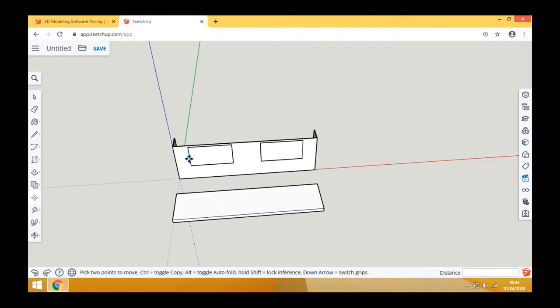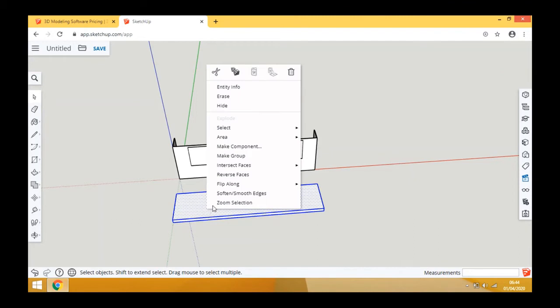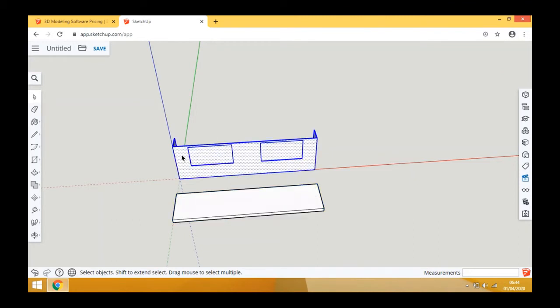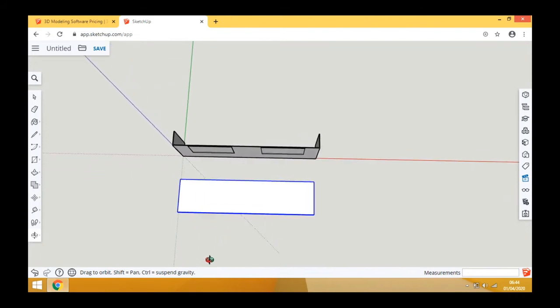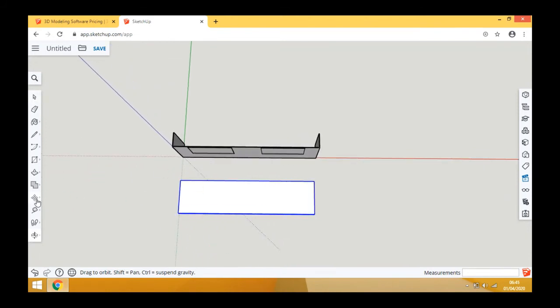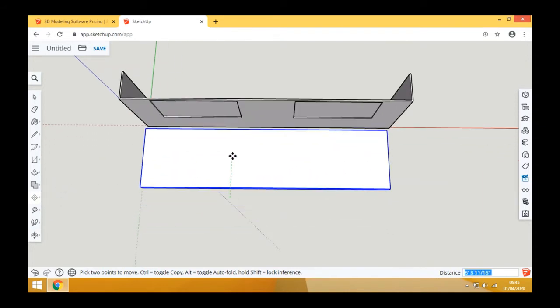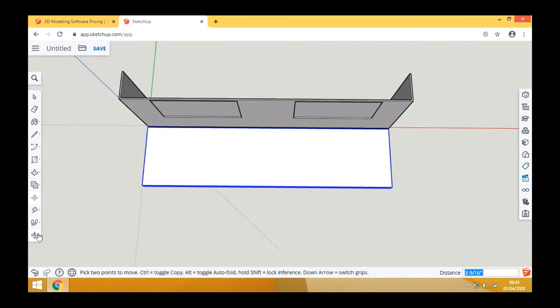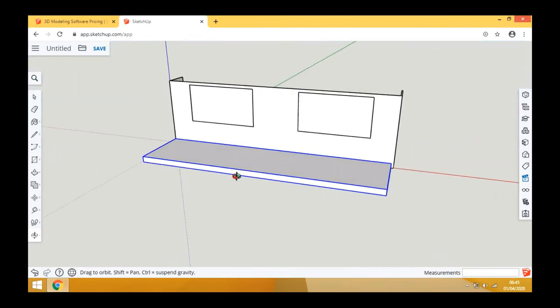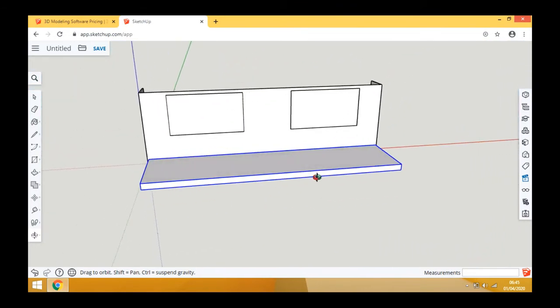If we do that, it goes a bit skew. So what we need to do is group all the components together. So click on the select tool, and you can either select the entire component like that, or you can just triple click, 1, 2, 3, and it selects everything. Then right click and make group. So I'll do the same here, 1, 2, 3, make group. So that allows you to select on each component without pulling all the parts around. So I'm going to a move tool, and we're just going to move that roughly into place. There we go, that's our basic twin screen set.